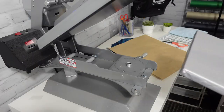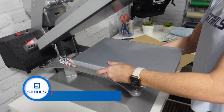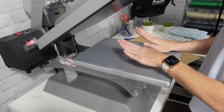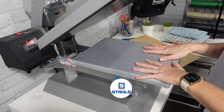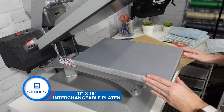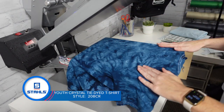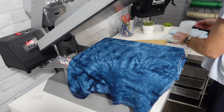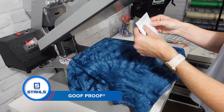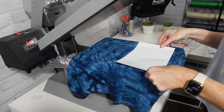My auto clam is hot and ready to press, so let's get pressing. Because we are talking about activities that involve both youth and adult, we are going to decorate youth and adult garments. I switched out my 16x20 and even my tagalong for the 11x15, so I could easily slide on youth garments. We're going to start by threading my garment. We've got a fun tie-dye shirt, and we are going to start with a single color screen print transfer — Goof Proof from Transfer Express.